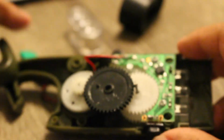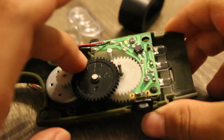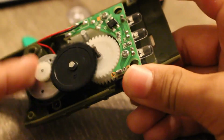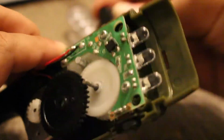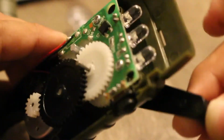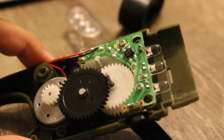So that's what's inside one of these little handy hand crank torches. Actually, that's a pretty smart name for that, but you can see if I spin this, there is no power to the LEDs until I spin it. I need a lot of power just to turn them on a tiny bit. So currently not working, but I think you get the point. So that's what's inside a little hand crank torch.